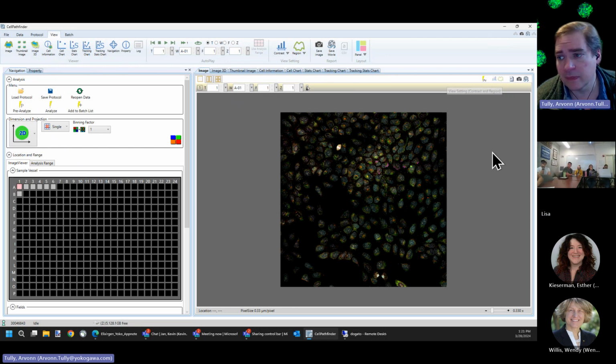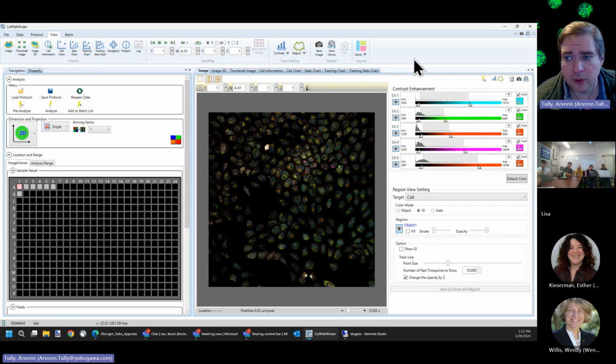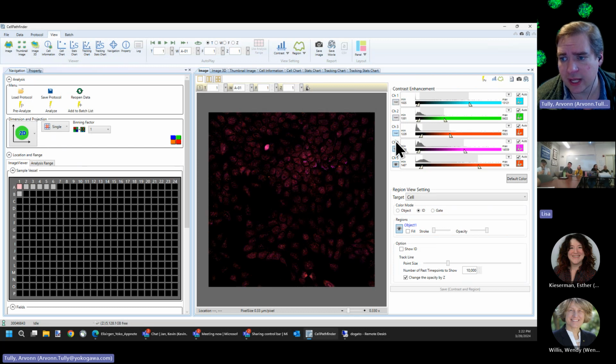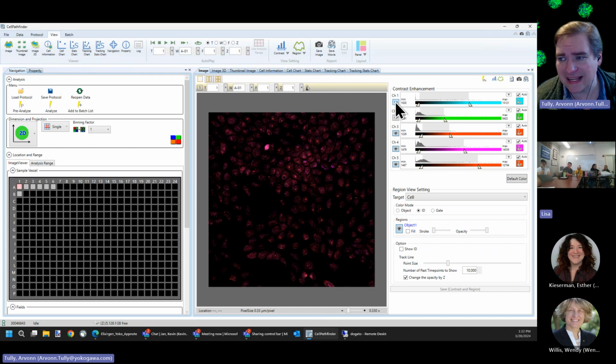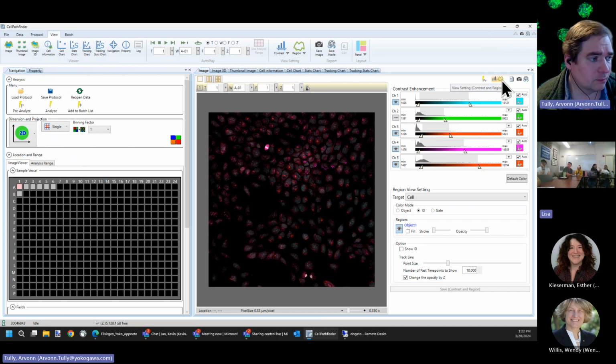this all the time. And I come in and open that up, and that brings up the contrast enhancement and the region settings. And so from here, you can go in and turn off the different channels. So I consider this kind of the second most important thing. If you can get these two things, which are poorly labeled and hard to find, everything else in CellPathfinder is as easy as eating donuts, pretty much.